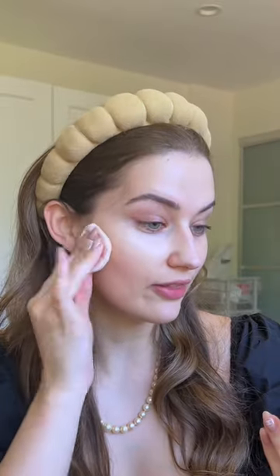I haven't really prepped my face at all either because I just want to see how it wears. This part is really good for getting into the nose crevice too. You can see it is pretty good coverage. Here it is with the rest of my makeup and I feel like my skin looks so good — I am so impressed.